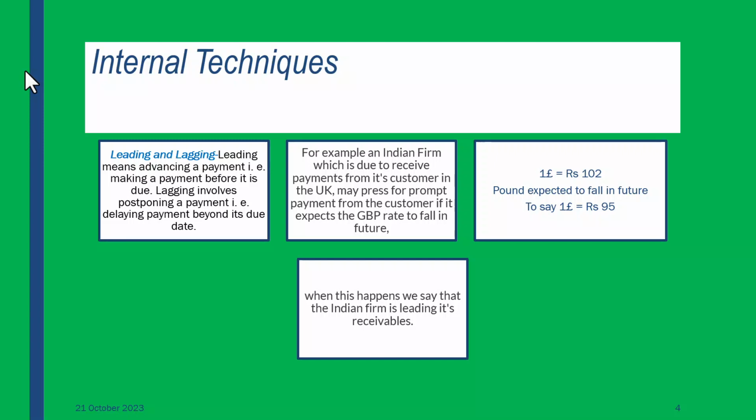Okay. So there's a customer you have supplied your goods to in England, and you're expected to receive some money from the company after a certain time. You may try to get the payment early if you expect the pound to depreciate or fall. Today, suppose the rate is 102, and at the time you receive the payment, it goes to 95. So you're going to get 95 rupees per one pound, whereas today the rate is 102. If you ask your customer to pay immediately, so that you can convert the pounds at 102, you get a better payment. Is that okay? Fine.